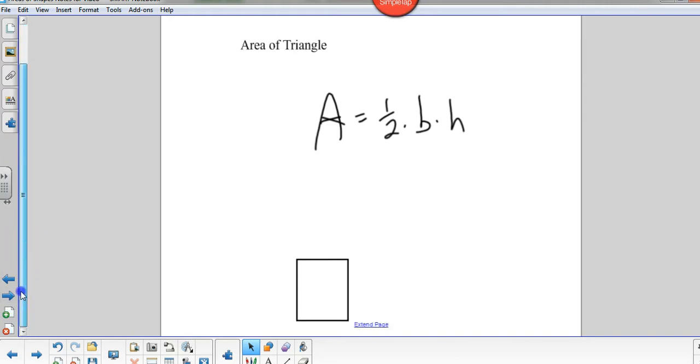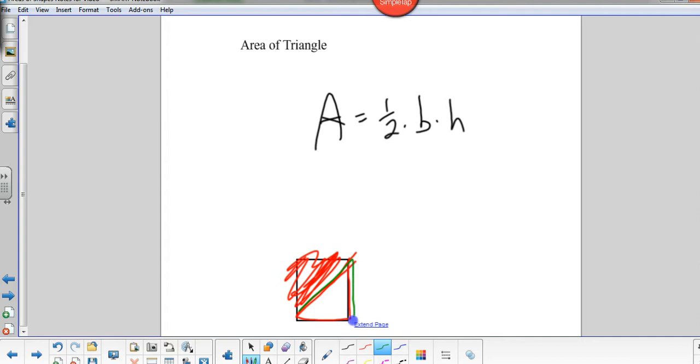A triangle, we understand that if we took a rectangle and cut the rectangle in half, getting rid of this top part, we'd have this triangle. Let's put this in green, maybe that looks fun. So this triangle right here has the same height as the rectangle did before, and the same base as the rectangle did before, but since we've gotten rid of half of the area, it's half as big. And that's the reason that the area formula for a triangle has 1/2 in it. It's because with the same base and same height as a rectangle, the triangle will have half the area.